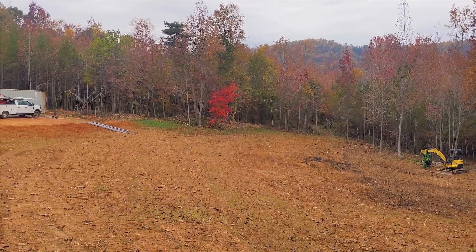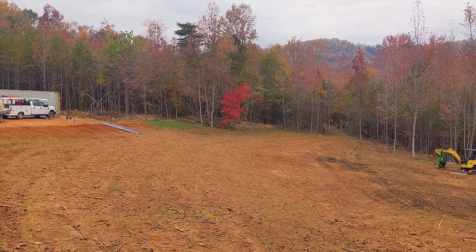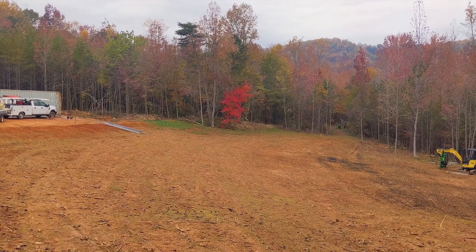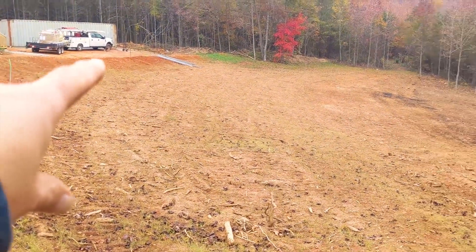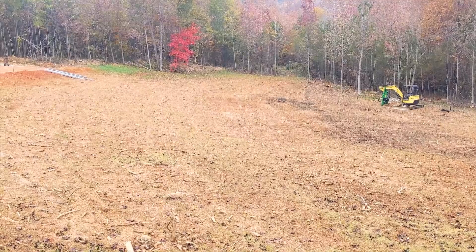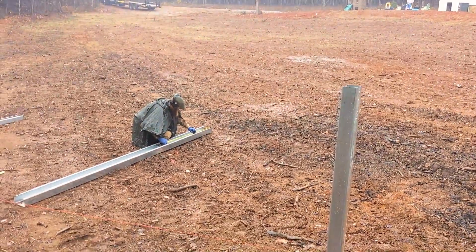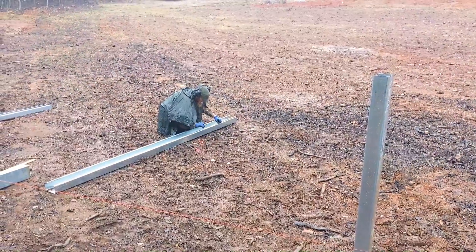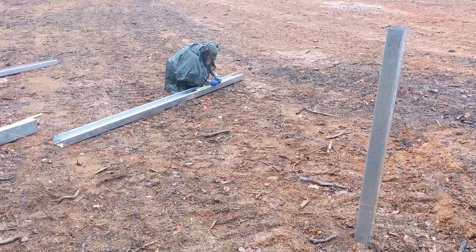Abraham just got here and we're going to do a layout with the pathfinder, make sure we're good. We have an obstacle — two septic lines that cross where we want to go. Of course we do. We're going to get this done no matter what. The beauty of the driver, even if it's pouring down rain, is we'd never get a concrete truck in here or get it out.